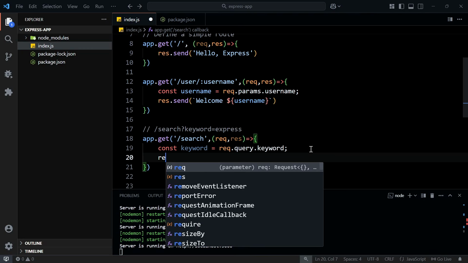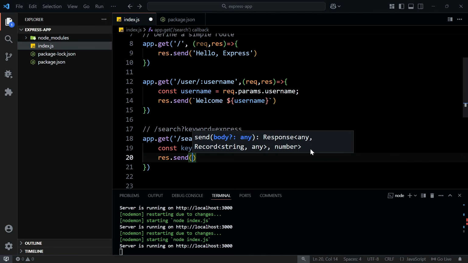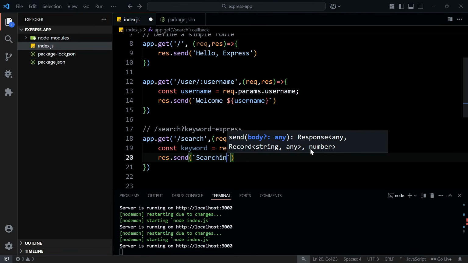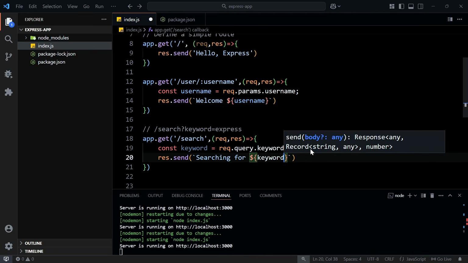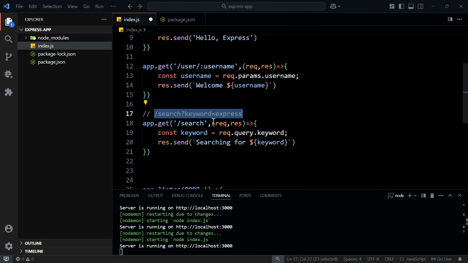After getting the value we will send a response using response.send with a template literal. Just add backticks and here we add the text searching for keyword. So here we have created a route that handles the query string, that is keyword equal to express.